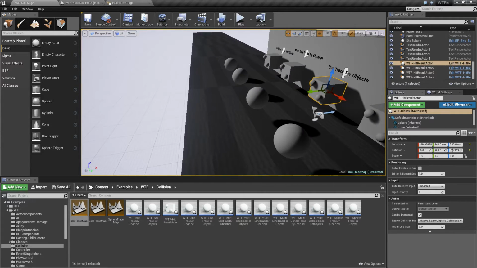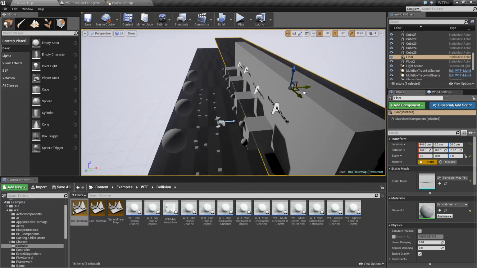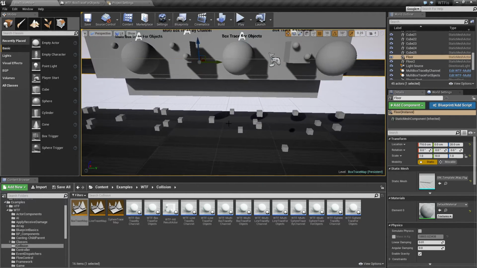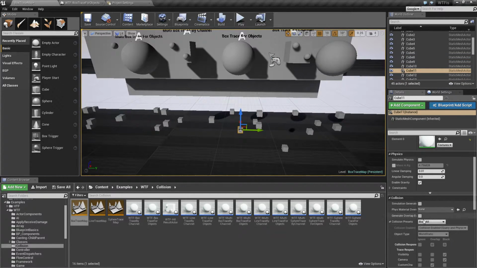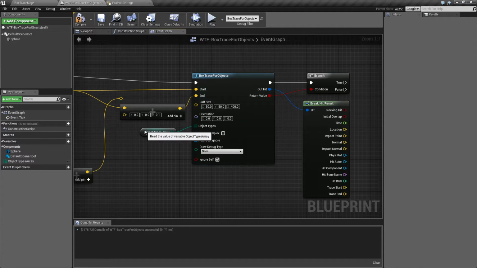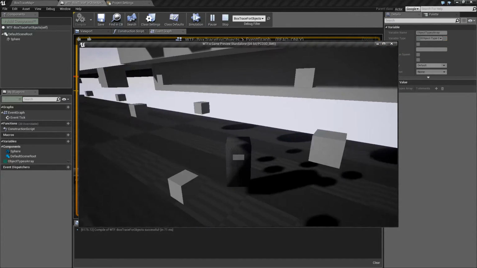One thing to keep in mind, if we were to take this and move it out of the way, I have some things hidden underneath this. If we were to pull up, let's say, any of these items and look at their collision, you'll notice these are set to block all, world static. Let's go ahead and change our Z to something like 400. Let's make sure our object type is set to static, and we go ahead and run it.